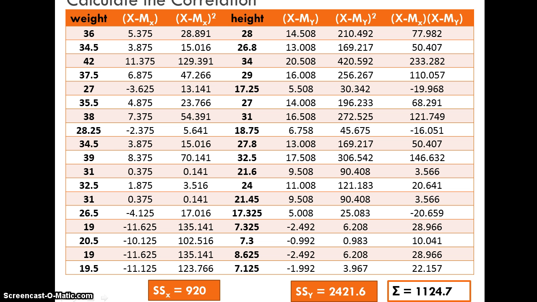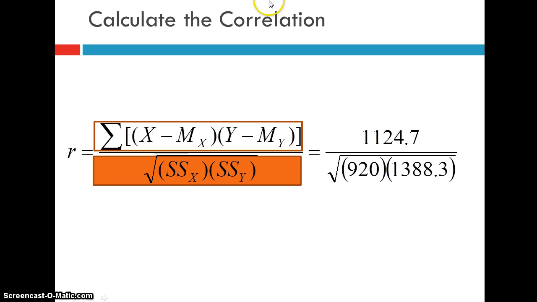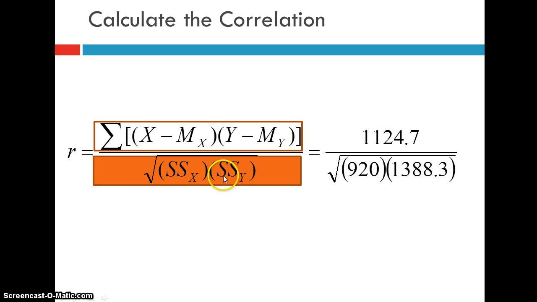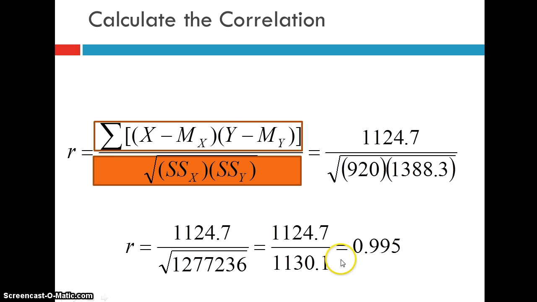So here we're calculating the correlation. And we've got some data here on weight, and we've got some data here on height. And these are for children ages 0, so birth to age 4. And here's our sums of squares x, and our sums of squares y. You might want to pause here and do some of this calculation for yourself for review. But you don't have to. We'll substitute these values that we found into our regression equation formula here. And so what we end up with is a correlation of 0.995.